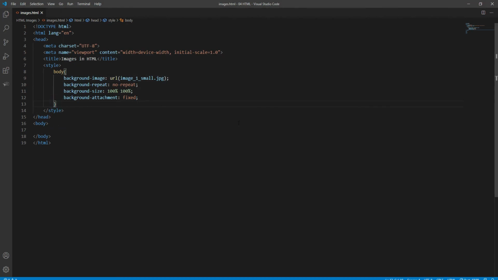I'll be introducing to you the picture element. What is the picture element used for? Sometimes we may want to load multiple images at the same time with specific rules. We might also want to have a small screen or device and want a specific image to load for, say, a phone, and a specific image for a tab, and a specific image for a laptop, depending on the size of the viewport. To do this, we can simply define those images using the picture element.